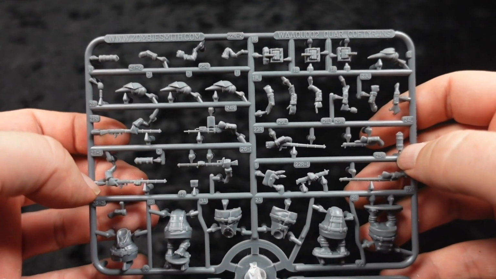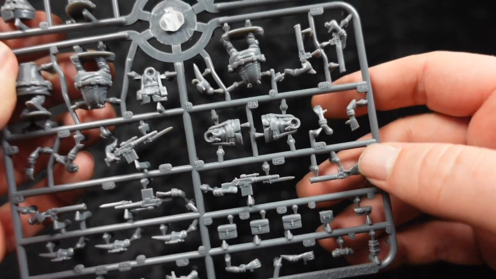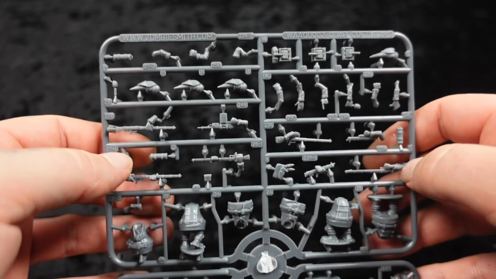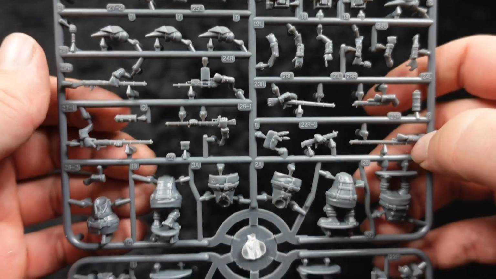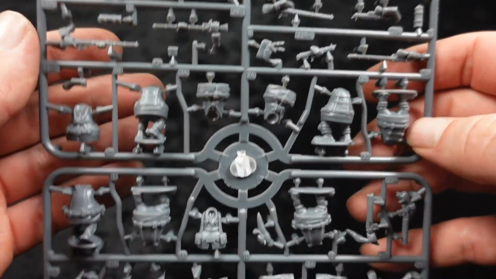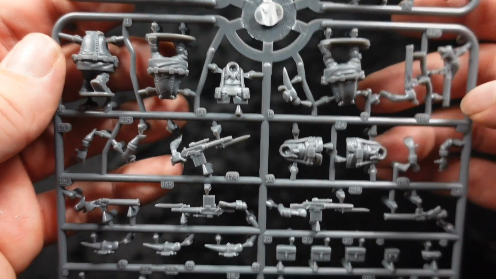And then we're into the other sprue, which should... Oh, this also says Crusaders. So I guess they're the same sprues, and it's just a matter of how you paint them up as to determine which side of the Quars they are on.